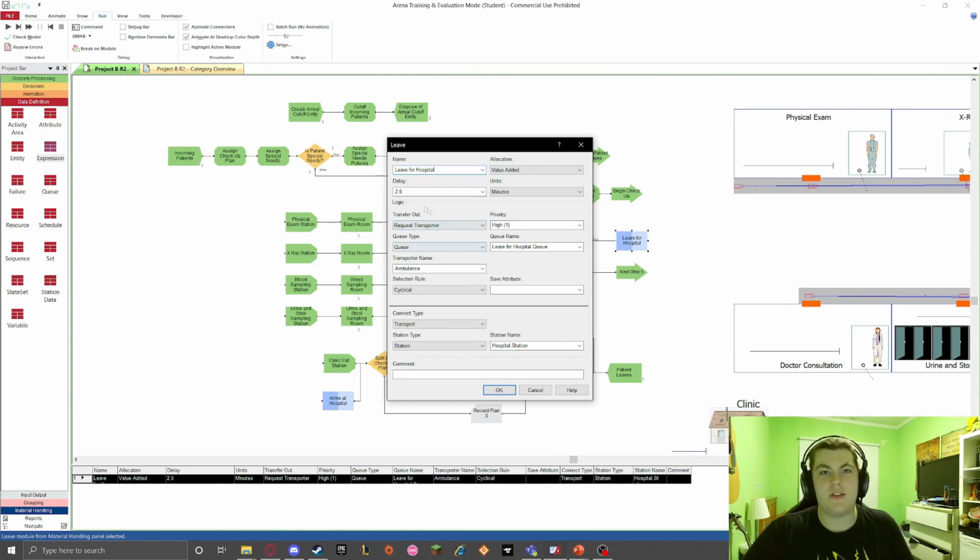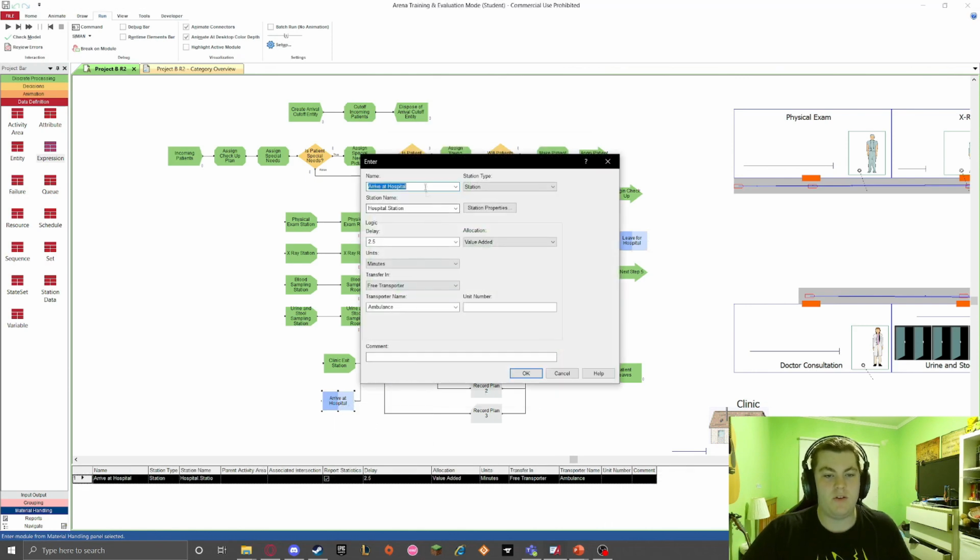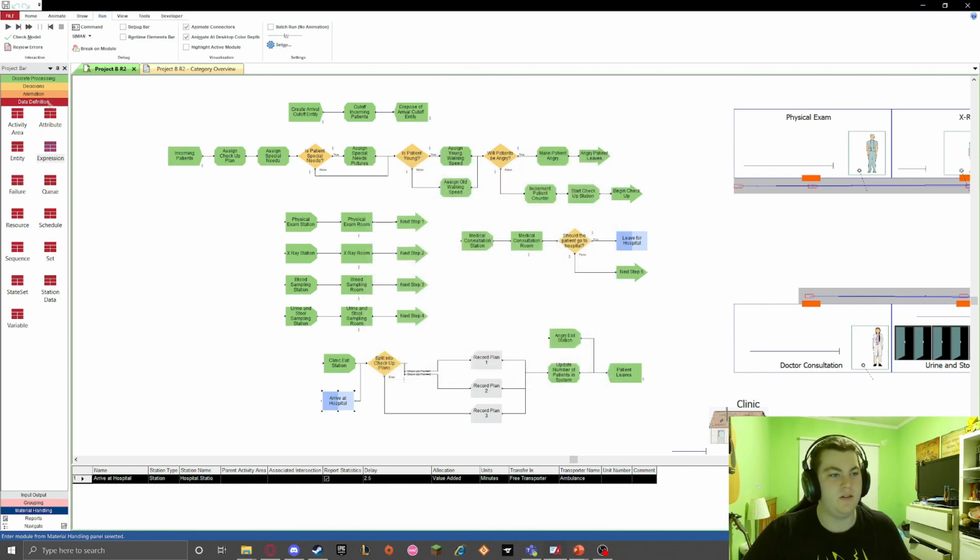It requests the ambulance from the hospital, as there is the resource of the ambulance being used. And then at this arrive block, there is another delay of 2.5 minutes, and it tells the ambulance that it's now free to pick up another patient if needed.